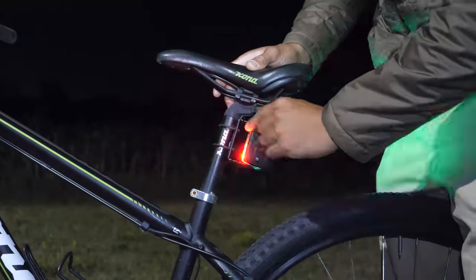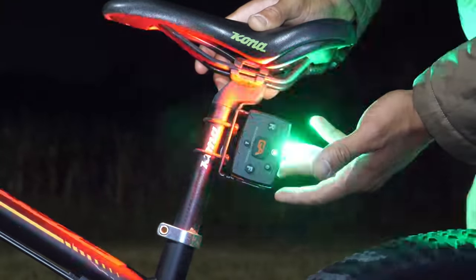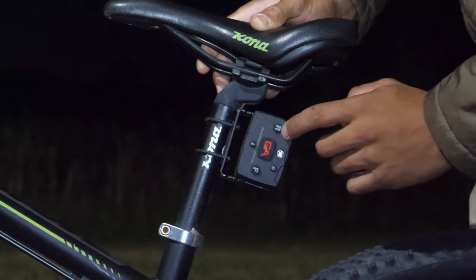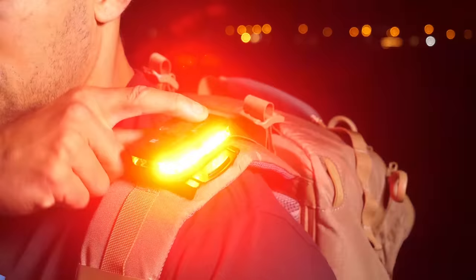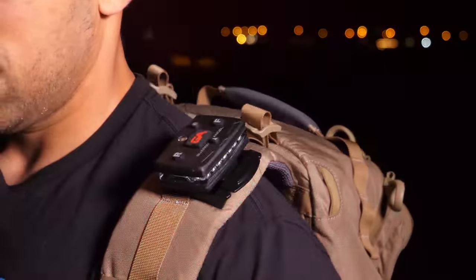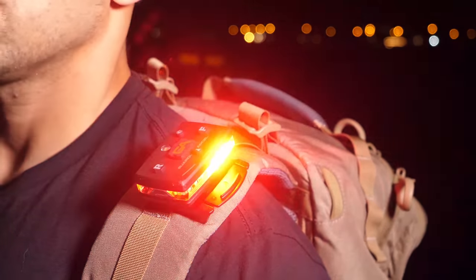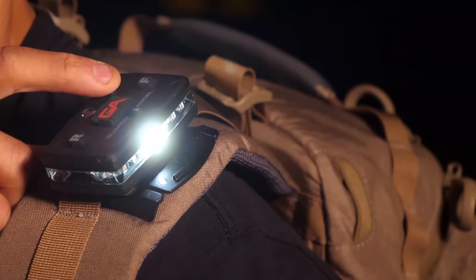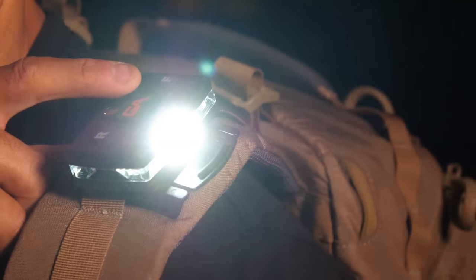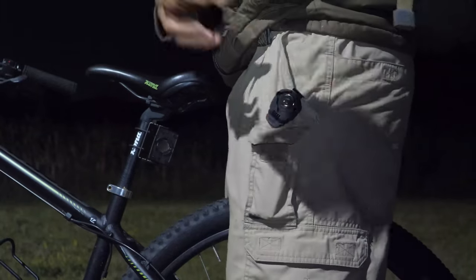By and large, what you're getting here is a robust emergency lighting system which is by far the best on the market. We sell five of the most common variants at CanadianPreparedness.com, including the red/blue which is used by police. In terms of using the red/blue light, you have to be careful because in some places it's going to be illegal — unless you're law enforcement, using red and blue flashing lights could be considered impersonating a police officer, which is a federal offense. There's also an infrared option for police with body cams and night vision cameras on their vehicles.